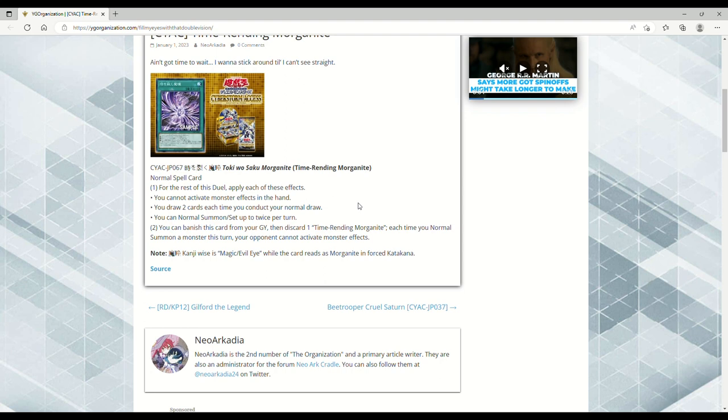So, guys, let me know what you think about this card down in the comments. I think that this card is disgusting. Unless there's just something that's totally going over my head right now that makes this card bad, I do not see how this card is bad, and you need to get a playset of this card, and I firmly believe that one day this card will be banned, because it just seems that disgusting on paper.